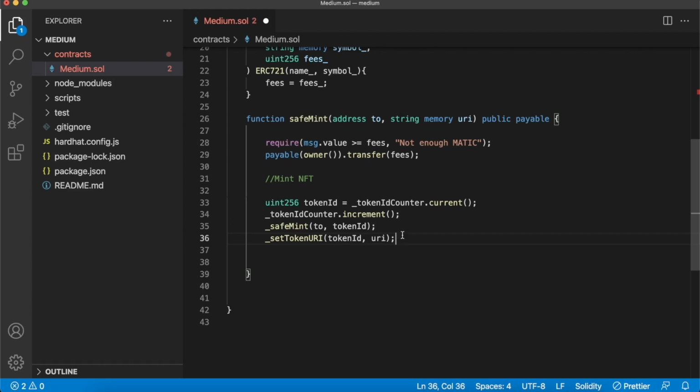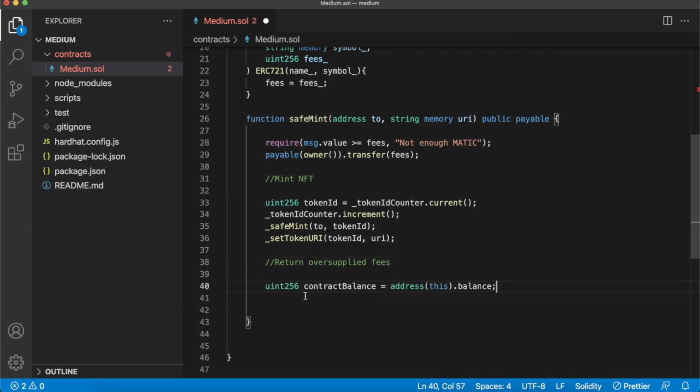Now finally, if the message value sent when calling this function is larger than the fees, the smart contract would actually just hold on to that Matic or whatever currency is being used. So we can write a little function to return the excess fees to the caller of the function. So let's write that over here. Return over supplied fees. Okay, so first we have to check what the balance of our smart contract is.